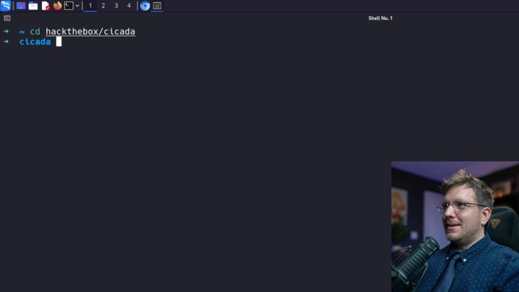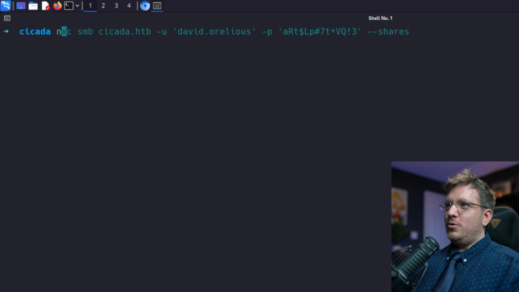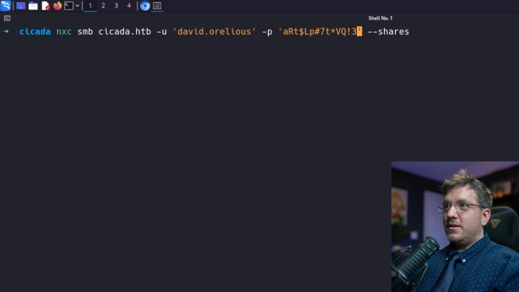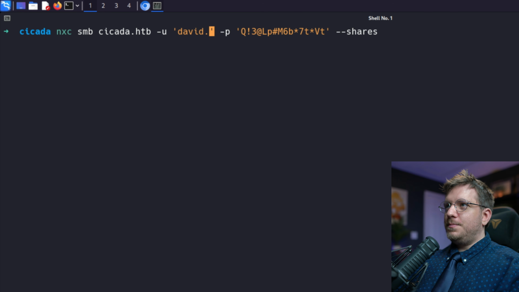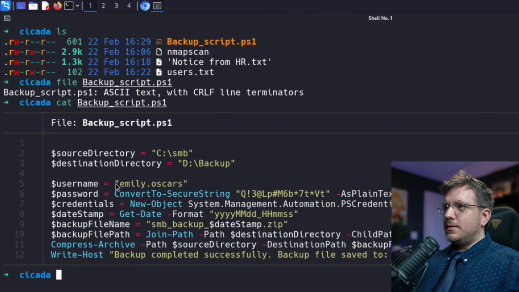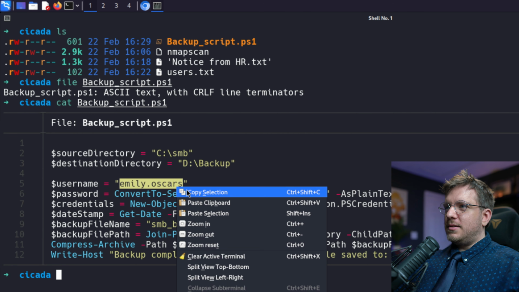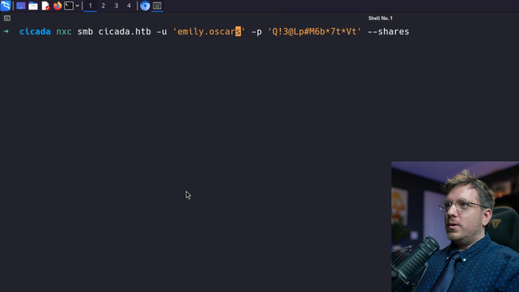CD into hackthebox, and now we can go ahead and do another netexec for the SMB, and we're doing the same thing, the same shares, to see maybe Emily has different shares. Let's go ahead and do it this way. Let's see what type of access Emily has once we pivot in.